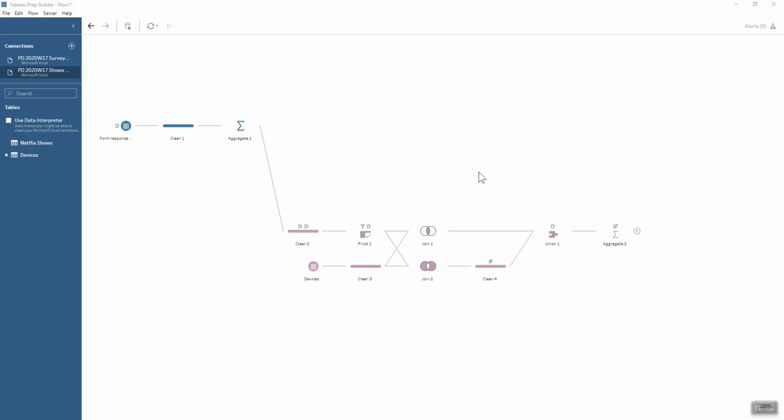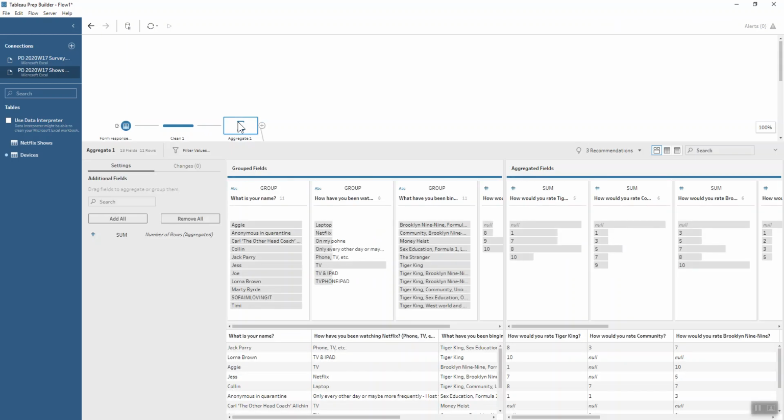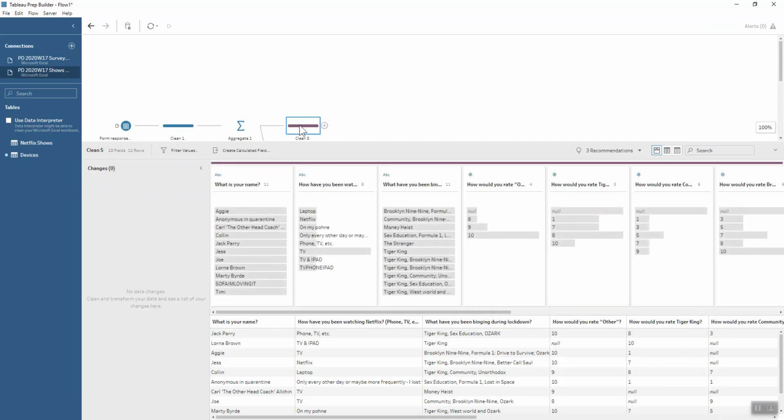For the second output of this week's Preppin' Data, we're going to be starting from a point that we built in our workflow for the first output. So we're going to be starting from here, where we group together in order to remove that duplicate row for Timmy. So if we add on an extra little clean step there, we're first of all going to deal with all of the shows that people are watching, and then we're going to think about all the ratings.